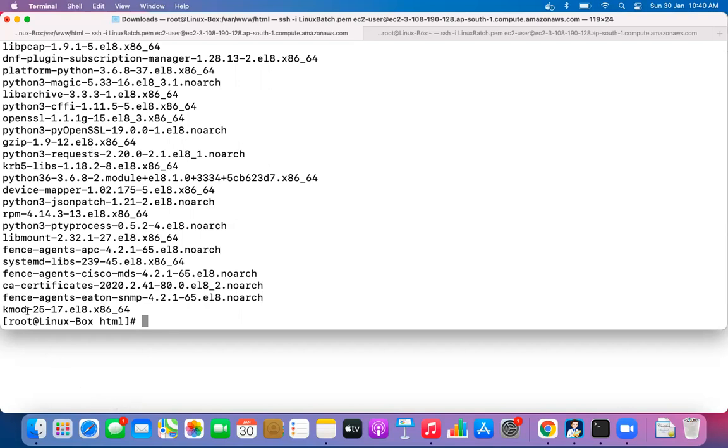Now, what do we see here? What is the use of this? So guys, first of all, when we see kmod here, this is the name of the software. Now, if anything is defined here, like 17, this is the version. EL stands for Enterprise Linux. 8 is the version, it could be EL6, EL7, EL8. So this is the Enterprise Linux version, and this is the architecture, like x86-64.